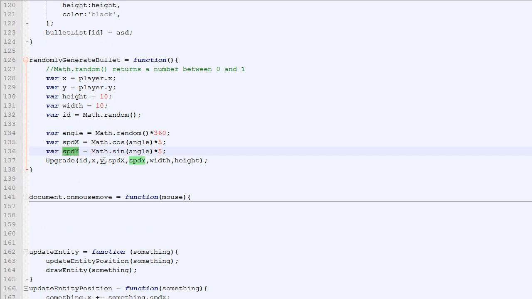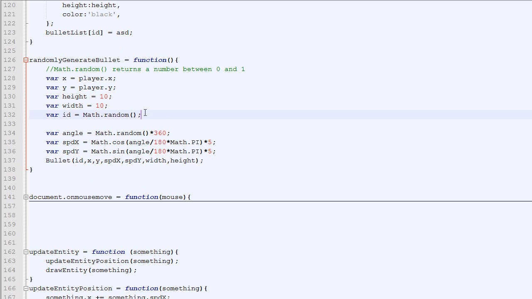Now it should be working in theory, but in reality it does not work, because computers expect you to use radian angles, and what we are using here is degree angles. So degrees range from 0 to 360 to do a full circle, while in radians it's 0 to 2 pi. So what we need to do is to divide it by 180 and then multiply it by Math.PI. This is really complex, I know, but if you don't understand, just do that. You only have to do it once and everything will work. And then we'll rename that to bullet. And I guess that's pretty good.